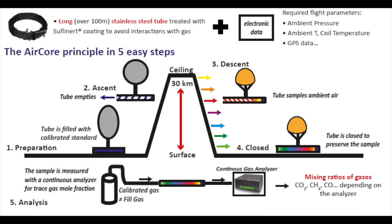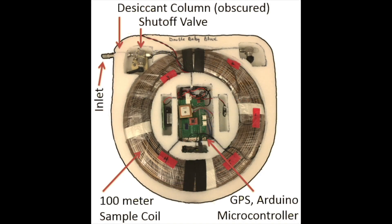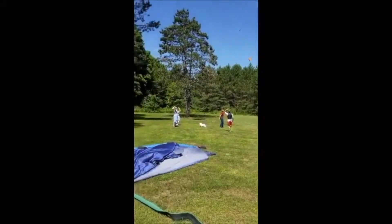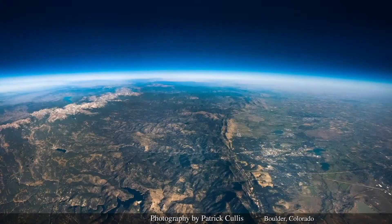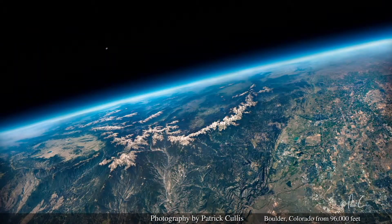The air core is another innovative atmospheric sampling system that consists of long hollow tubing, usually in the shape of a coil, that can sample the surrounding atmosphere and preserve a vertical profile of atmospheric gases from the ground to about 85,000 feet. The air core is launched into the air using a large weather balloon, and two air cores are launched simultaneously to allow cross-checking of the samples. Sensors in the unit detect when the balloon reaches its maximum height and open a valve to the tube. While descending, the tubes fill with surrounding air. When the air core lands, the sensors detect the landing and close the valve, sealing the tube and preserving the sample.